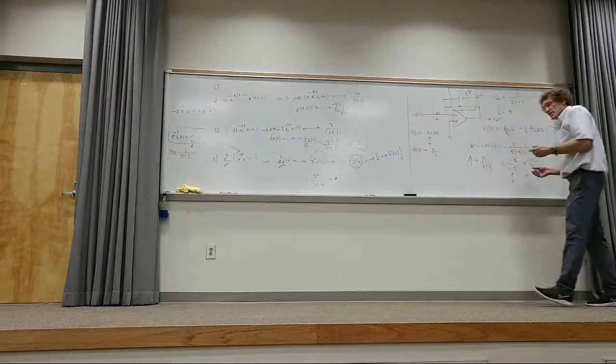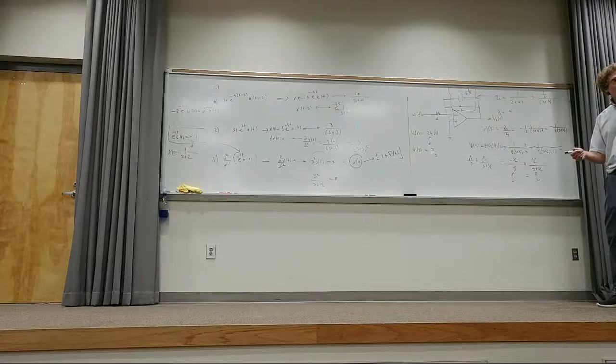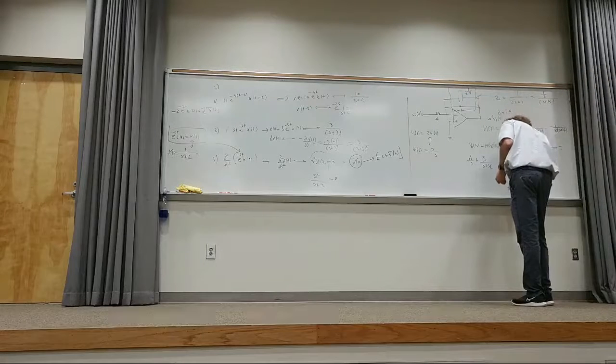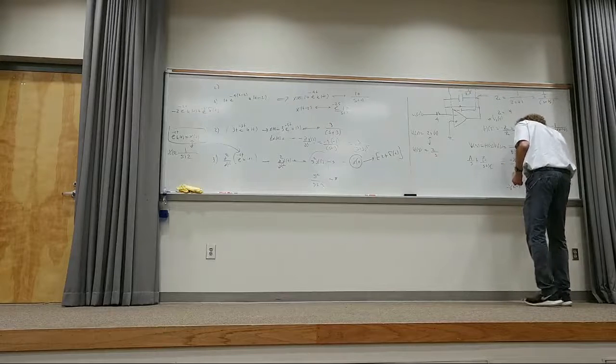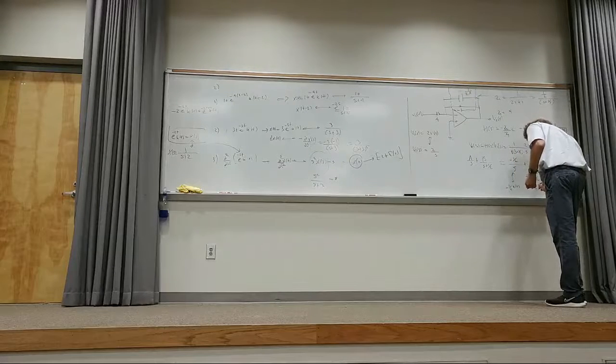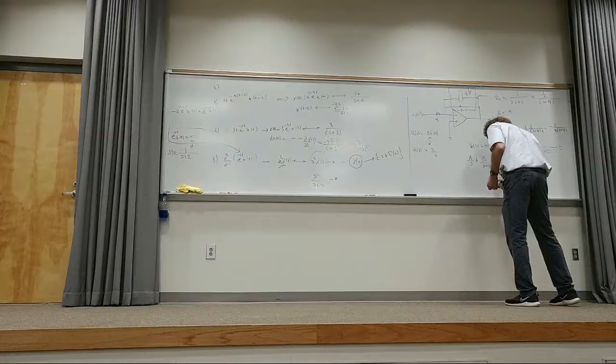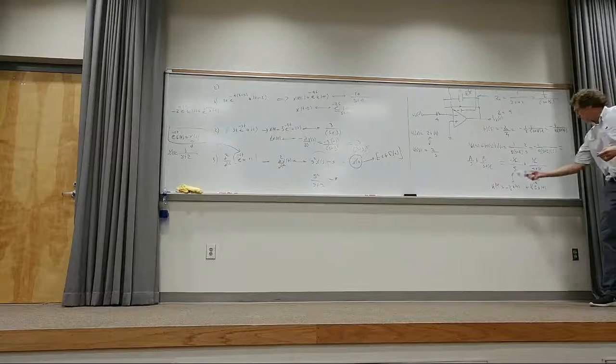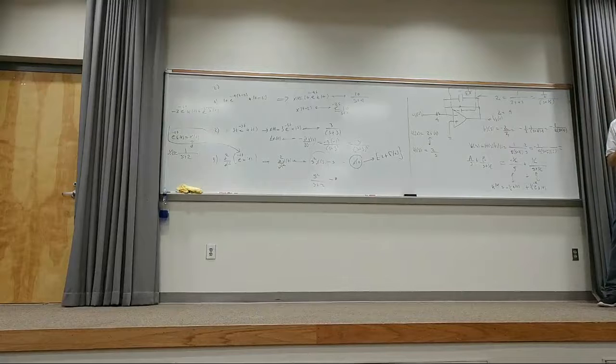Now when we go to the time domain on this, right? That's frequency, or S domain, to time. It's simple inverse transform pairs, and these are the ones you know so well. This is going to be minus 1/2 times U of T, correct? And this is going to be 1/2 times e to the minus t over 2 times U of T. And that's the answer. That's my output, V out of T. That's it, in any form. Some people factored out the half. They did all sorts of stuff. But that's the essential. Clear on that one, class?